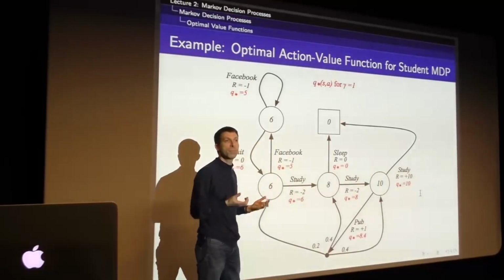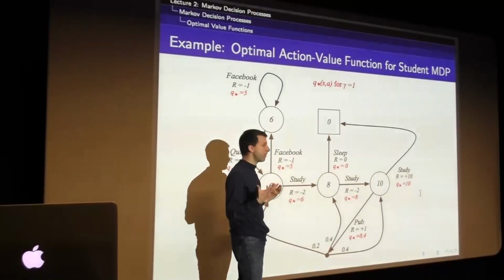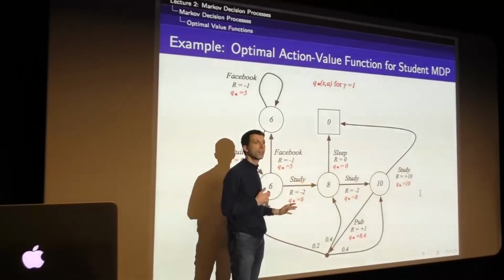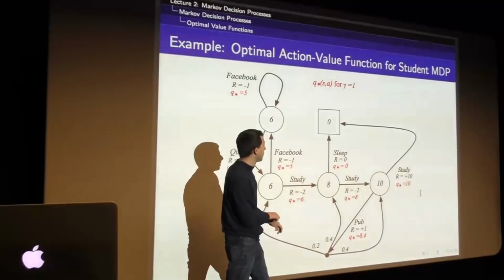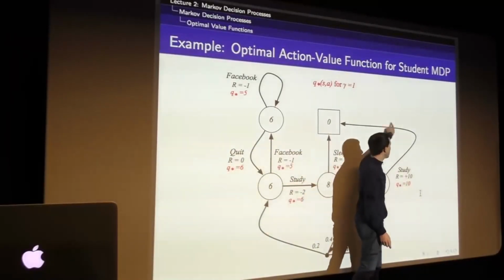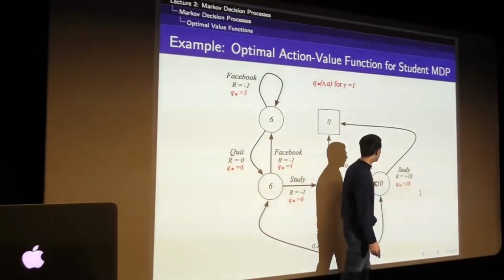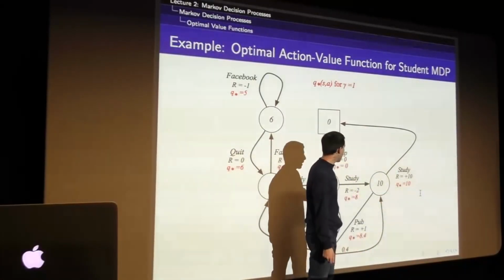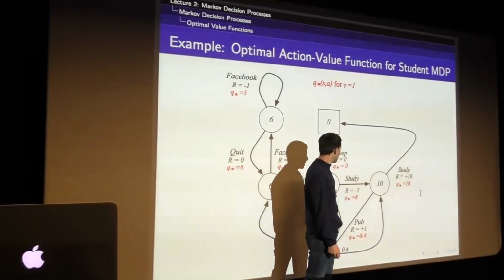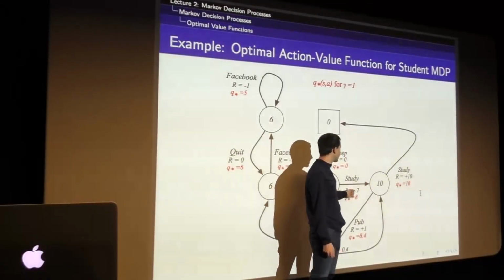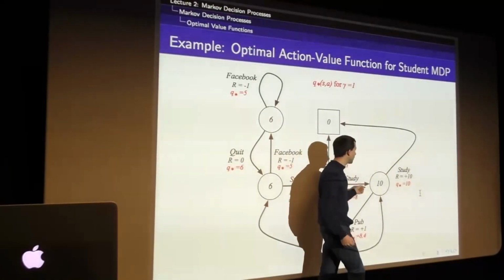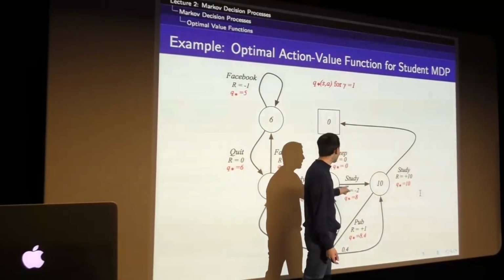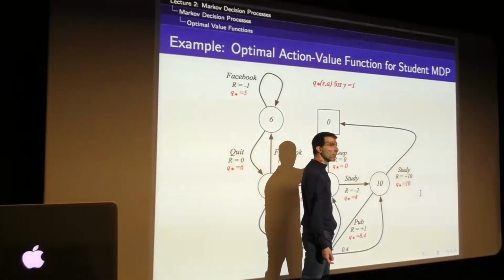In order to figure out what's the best action to take, we look at our action value function. So the action value function is now labeling these arcs with what's the value of each arc. So it's saying what's the optimal value of each arc. And so we know, for example, the optimal value of this arc here, that's 10. You're just going to take this, you're going to get your plus 10 reward, you'll be done. So that's the value of this arc here. The value of this arc here, we know that you're going to basically get minus 2 for taking that arc, and you're going to end up in a state that's going to get you 10 units of reward. So the value of this arc is 8, the value of this arc is 0.